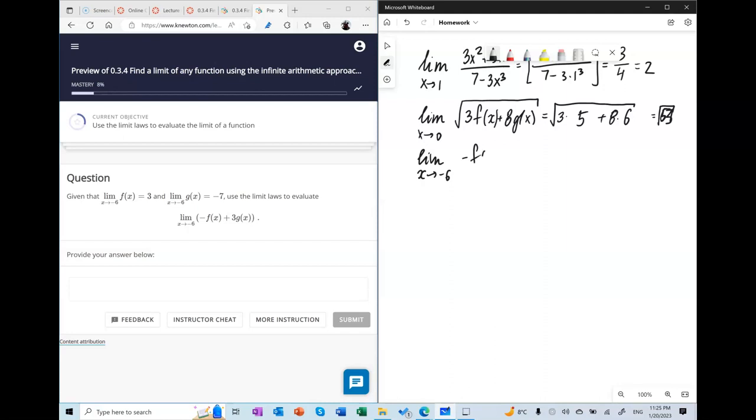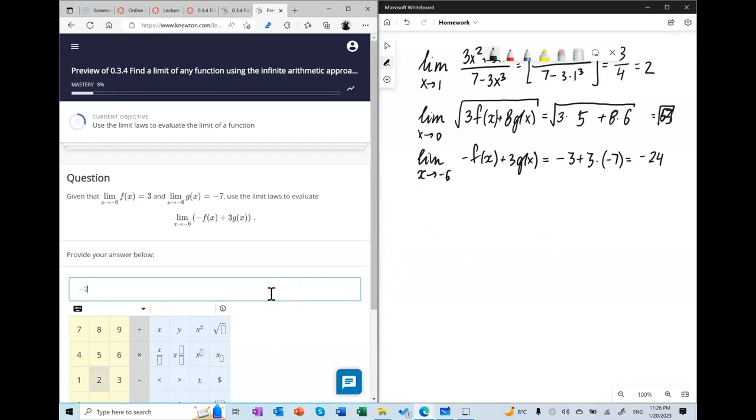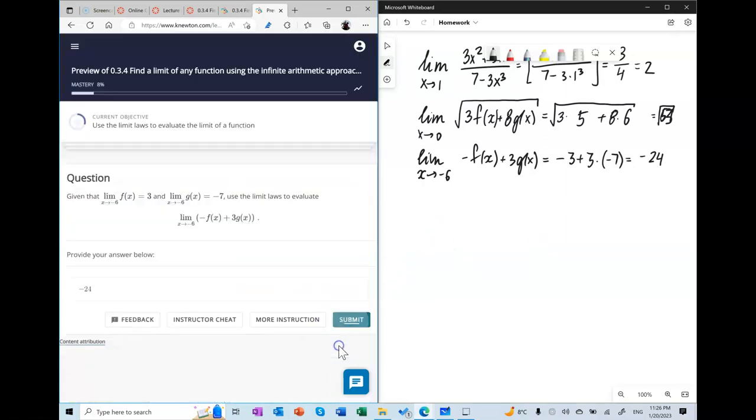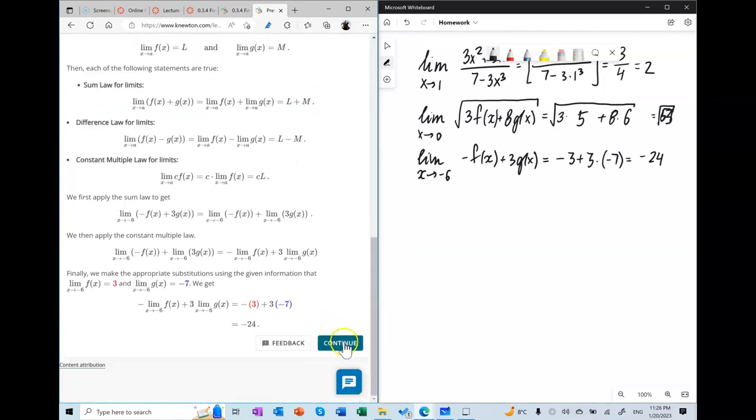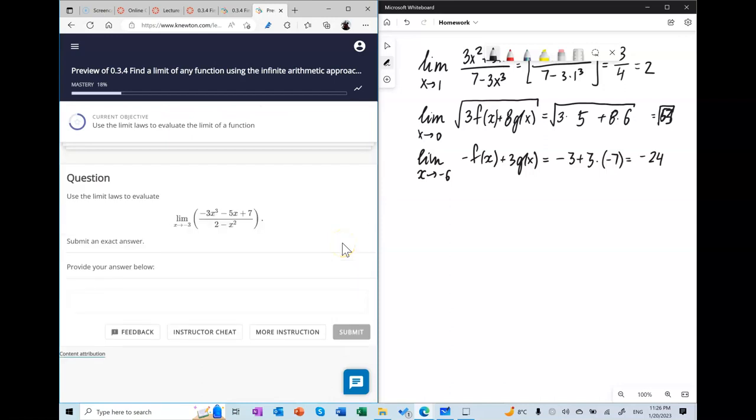This one is even easier because we don't have a radical. But the idea is the same. So we're just going to plug in -6. When you plug it into f, you get 3. And when you do it for g, you get -7. So technically, what we do is called using the properties of limits. But at this point, it doesn't really matter how we get this done, as long as we get this done. At the end of Calculus 2, it just doesn't matter how you find limits.